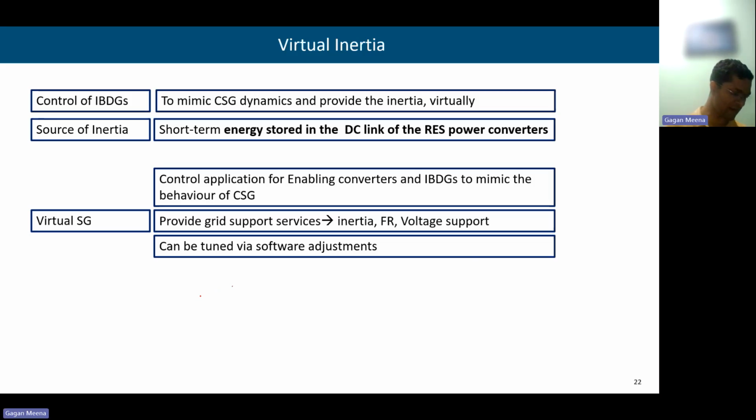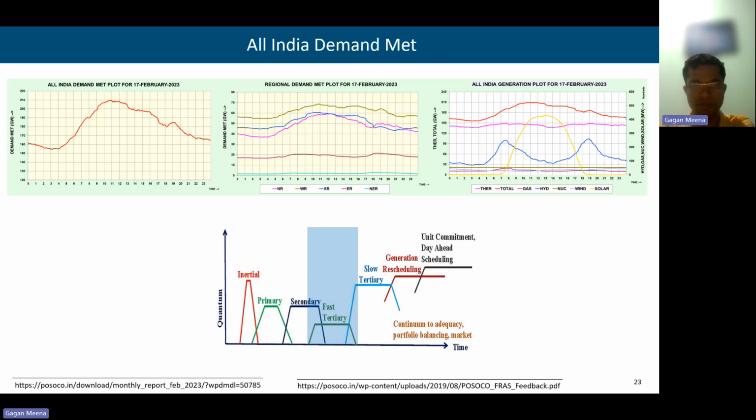Battery and PV are the two major elements which do not provide this inertia. So the converter needs to adapt, the way to change their converters. And we already discussed that PV is not able to provide the inertia. The battery converter can be designed in such a way that it provides inertia, that virtual inertia, which will be very important in the upcoming years when the penetration goes to a very high level, the RE penetration.